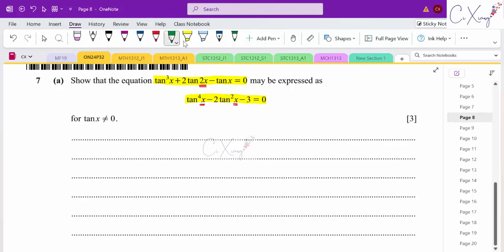So just to recall, what is the double angle formula for tangent 2x? Again, it is provided in the formula booklet. Therefore, if you need, just have a look at the formula booklet. Alright, so the formula for tangent 2x should be 2 tangent x divided by 1 minus tangent square x. This is what we are going to use in this question. So let us start. I'm having this as the original equation. Okay, so replace the tangent 2x by using the double angle formula for it.